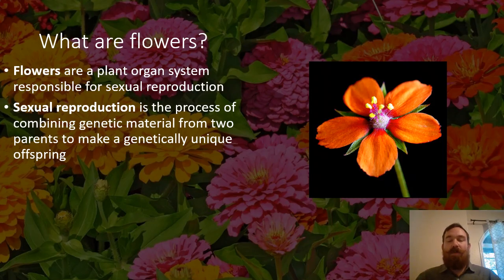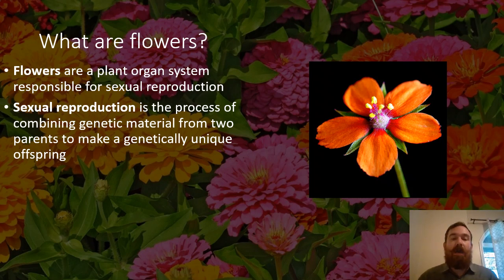So, you might think about features that your biological mother or father have, and you probably have kind of a blend of their characteristics. You inherited some from one and some from another, but you are completely genetically unique. There's no other human being before or after you that's had the exact same combination of alleles or versions of those genes. So you are unique. And when plants reproduce through their floral or flower organ systems, they produce seeds which are typically genetically unique.